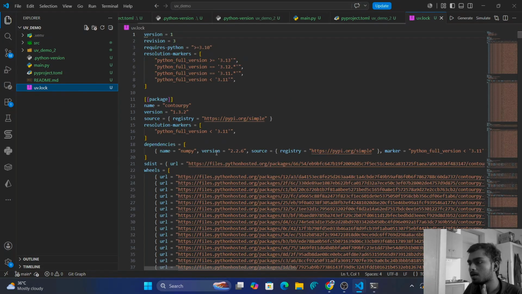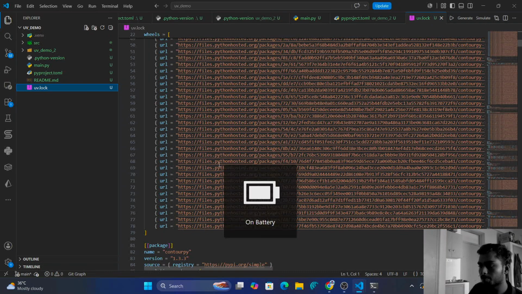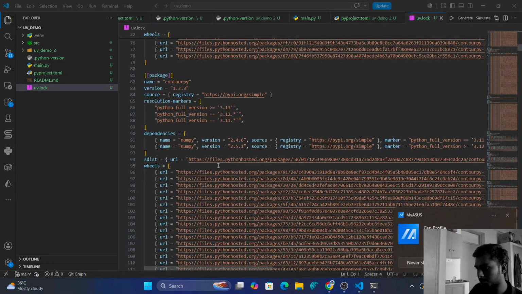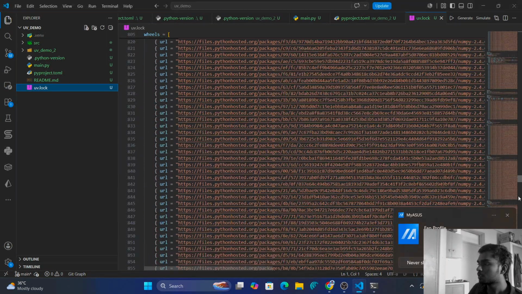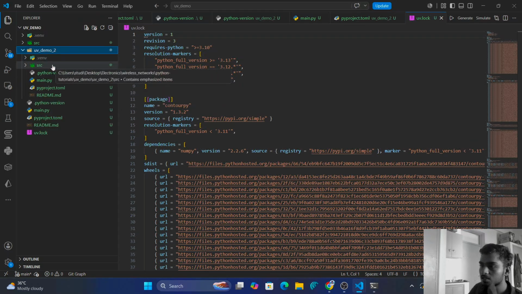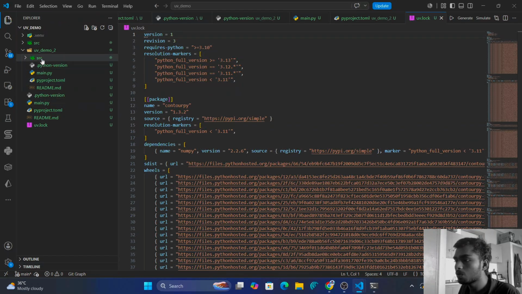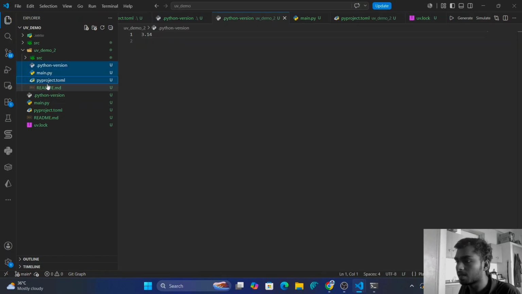But I will log the current versions that you are using on your computer. Whatever versions I am using while developing the project, those versions will be logged by the uv.lock. And when I share this with my fellow developers through GitHub, they will get these files.